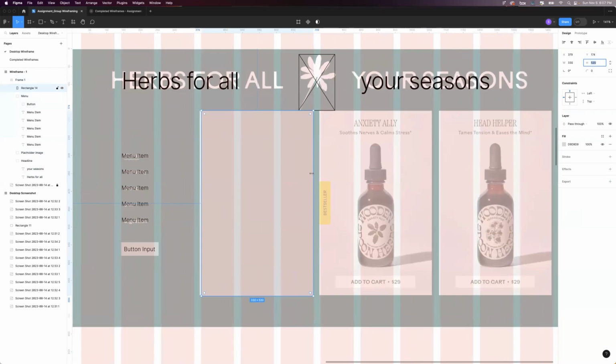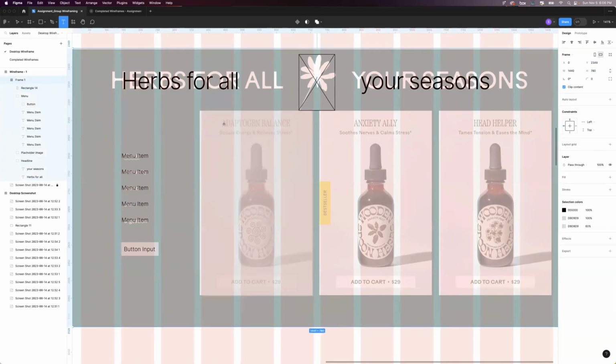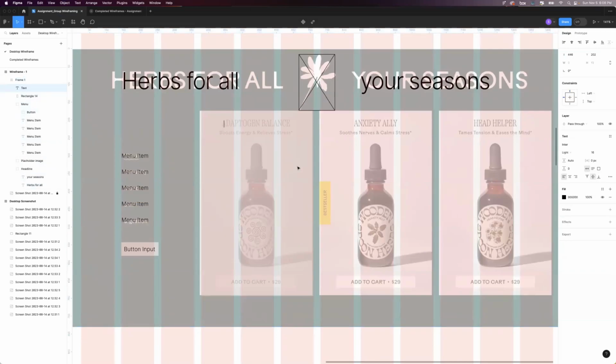And rounding off my pixel dimensions, just so that they're nice and clean, rounded to the nearest 10. So I'm going to lower the opacity on this just so I can see through it a little bit as I start to then add my type on top of it. So I'm going to call, rather than type in this specific information, I'm just going to call this product name and increase the size of that a bit for the sake of our type hierarchy. Let's bring this up to 24.